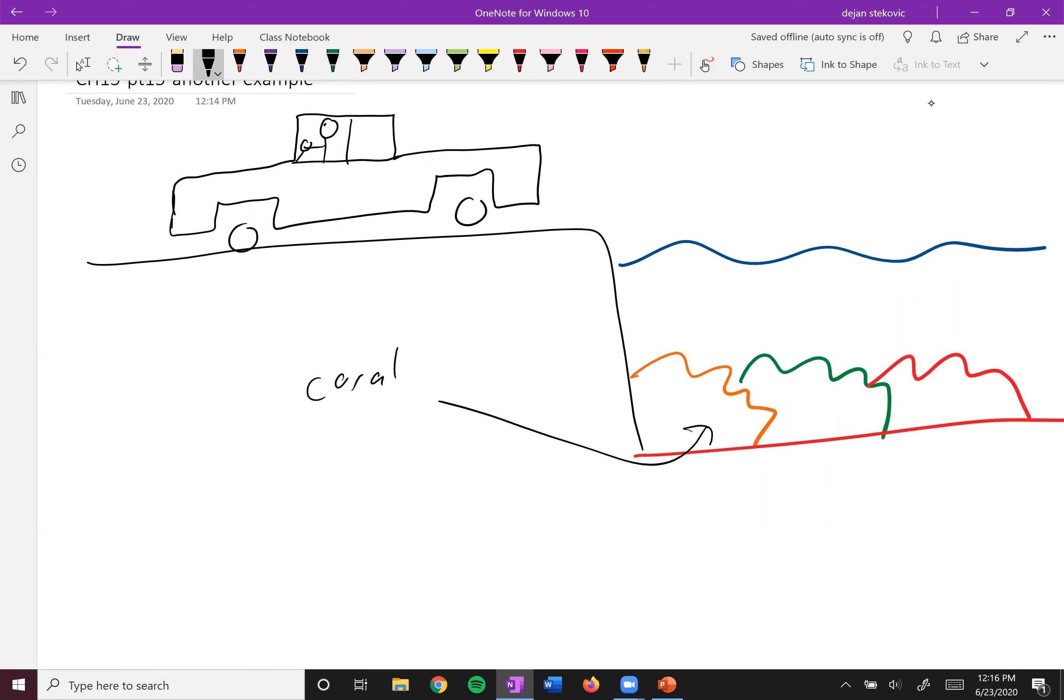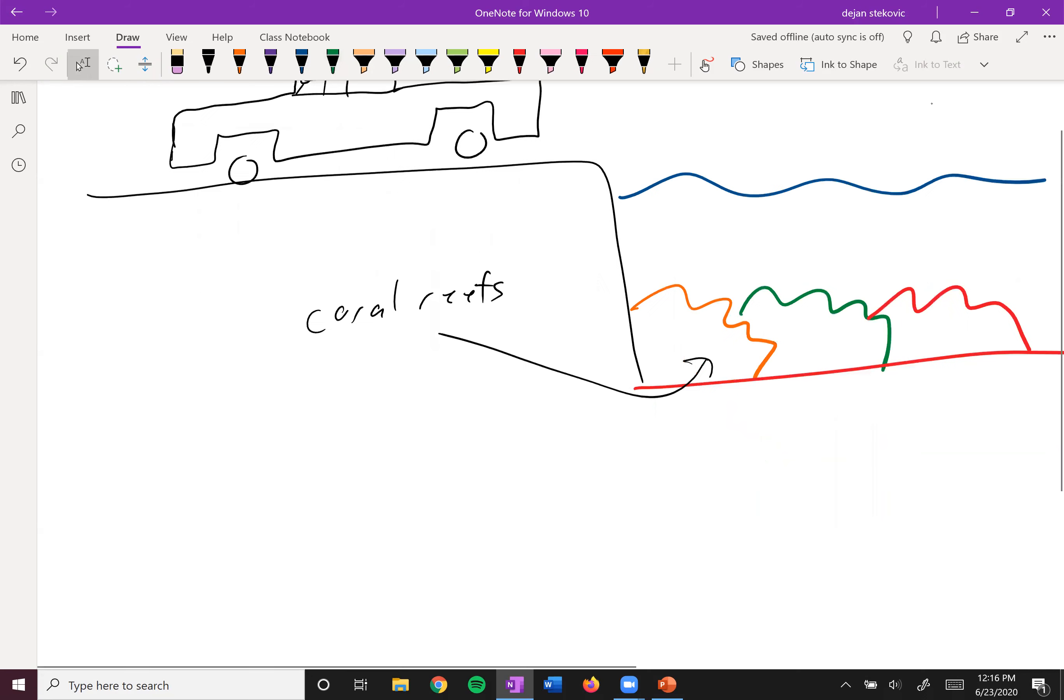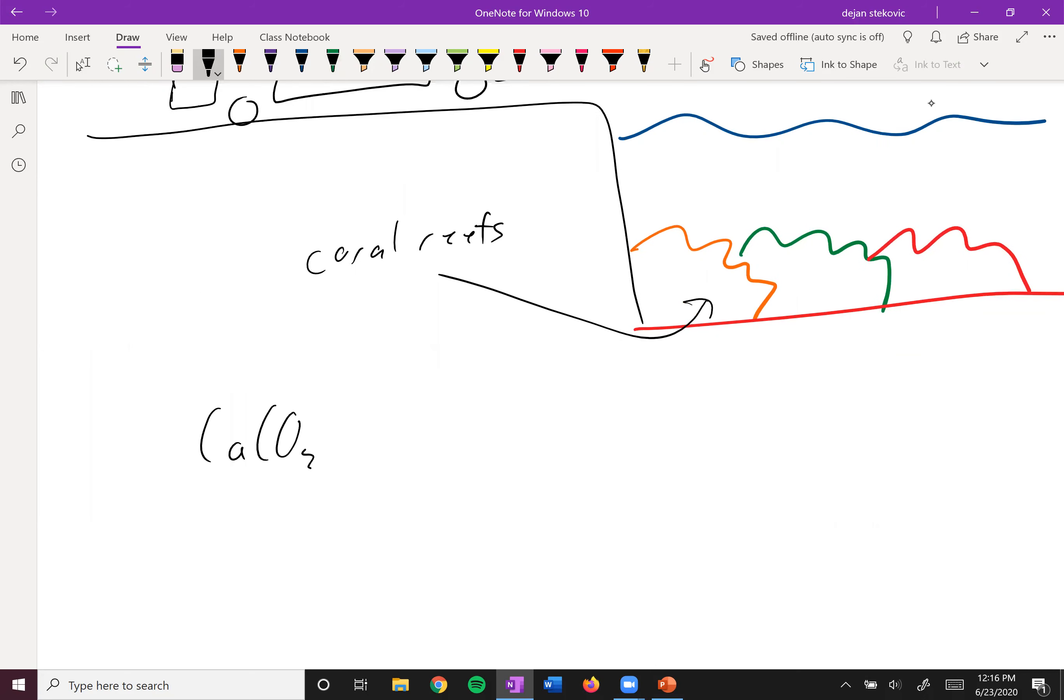So these are the coral reefs, and the coral reefs are made out of solid calcium carbonate. Calcium carbonate can dissolve and dissociate into Ca²⁺ and CO₃²⁻, and the ksp value here is 8.7 times 10 to the negative 9. This is good because this value is overall very small, and so calcium carbonate is insoluble, so it precipitates out and creates these coral reefs.